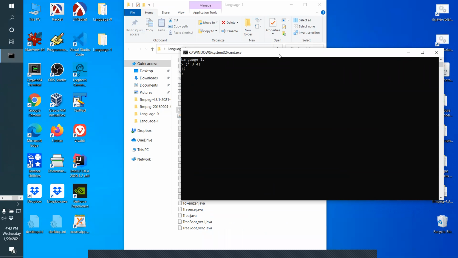What's 3 times 4? 12. What's the sum of 3, 4, and 5? The sum of 3, 4, and 5 is also 12. What is the sum of the product of 3 and 4 with 5? So that's 3 times 4 is 12, 12 plus 5 is 17. So I've got a REPL, a read, eval, print loop for my language of arithmetic expressions. Okay, all right. I can goof up.